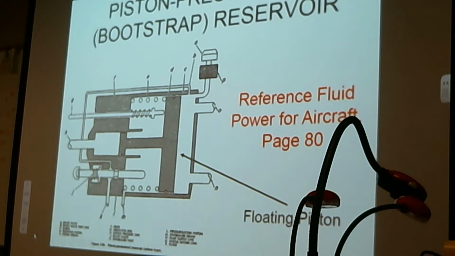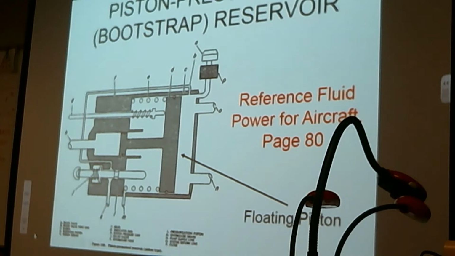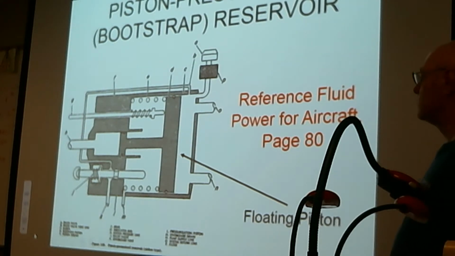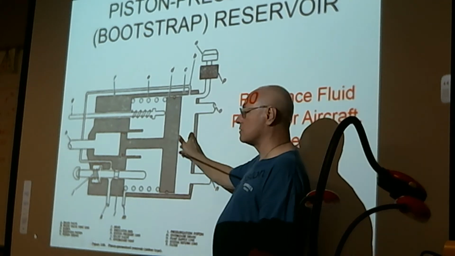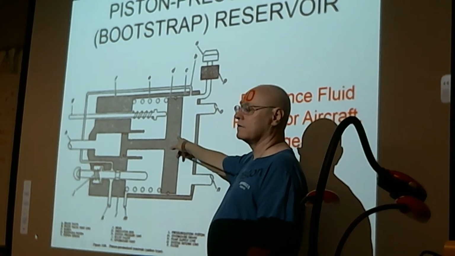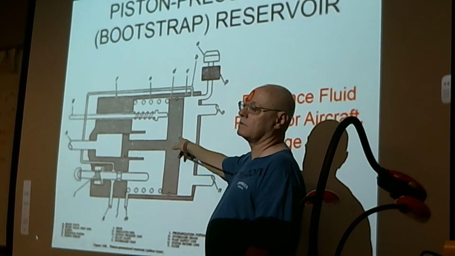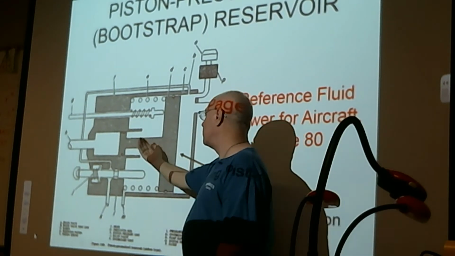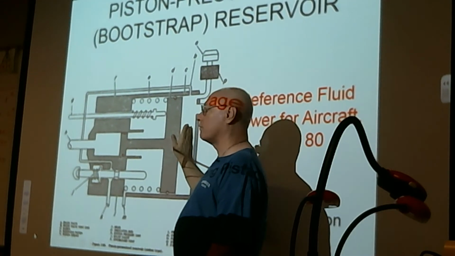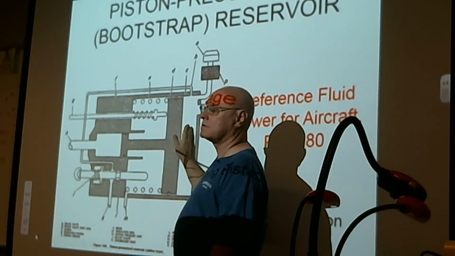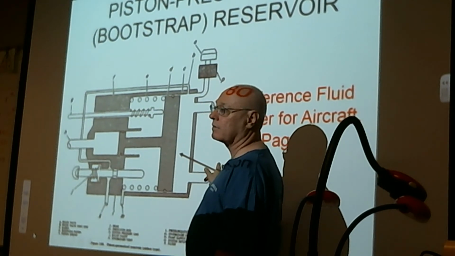This is what you find in a lot of military aircraft for reservoir pressurization. They use a particular type of reservoir that they call a bootstrap reservoir. So the cavity of hydraulic fluid is over here. You can see what is pushing on that fluid. They've got a piston inside of the reservoir. As the piston bears against the fluid, the fluid in this cavity is in fact pressurized. And this is going to the pump, okay?